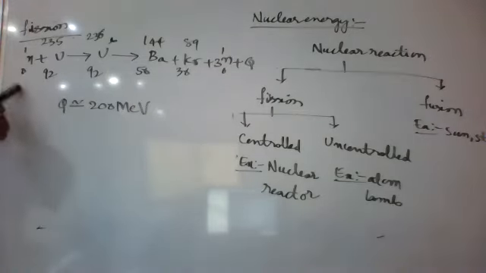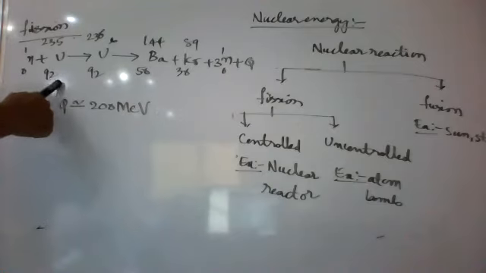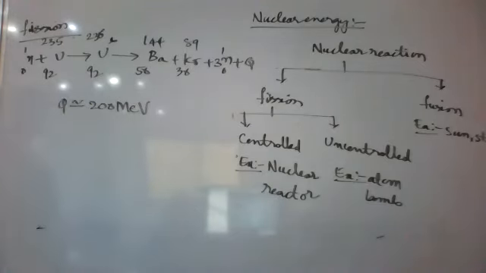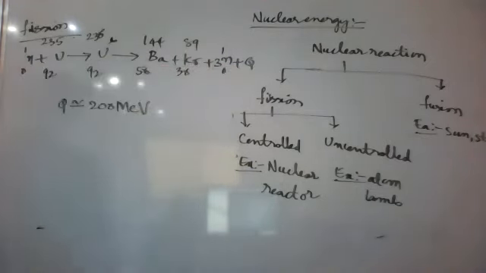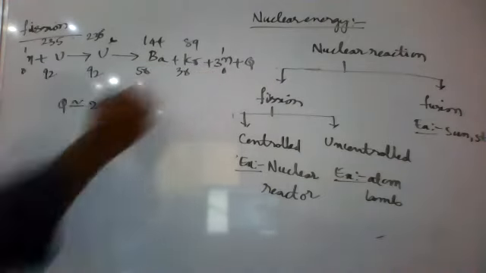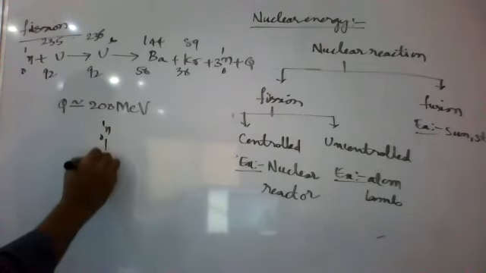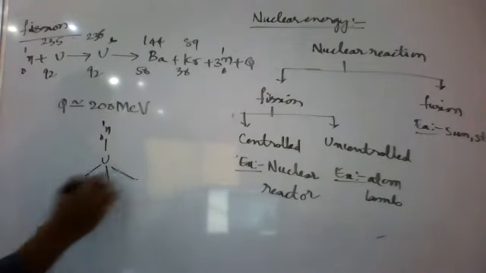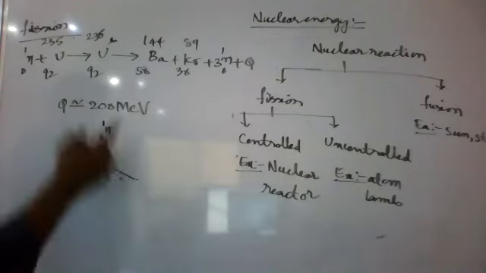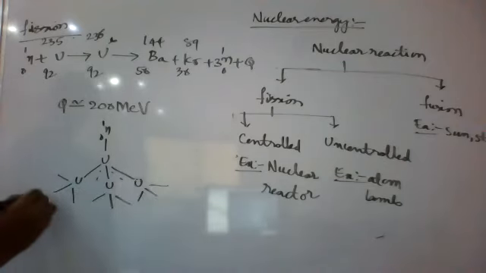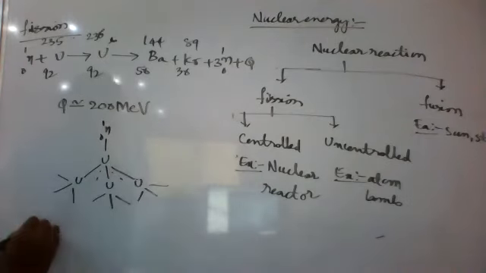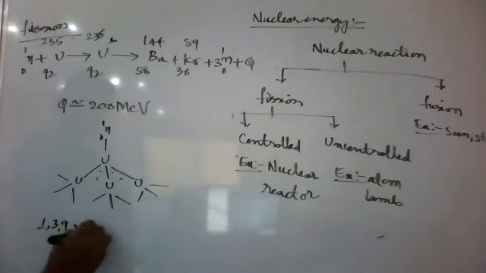Once again, when a slow-moving neutron hits uranium-92 235, it becomes highly unstable uranium-92 236, which splits into barium, krypton and 3 neutrons, and enormous energy is liberated. Again, these three neutrons go on in a chain reaction. On average, 3 neutrons are liberated each time, and they go and hit 3 more nuclei, spreading into 3 again. This is a chain reaction: 1, 3, 9, 27, 81, 243, and it keeps on going.